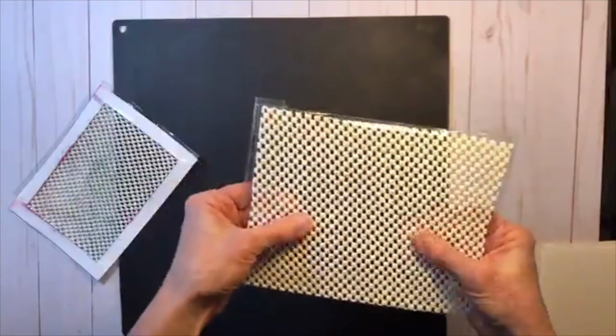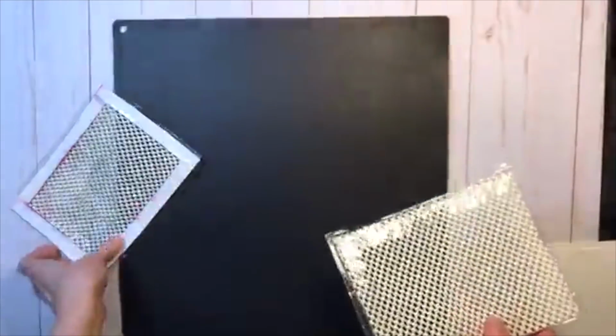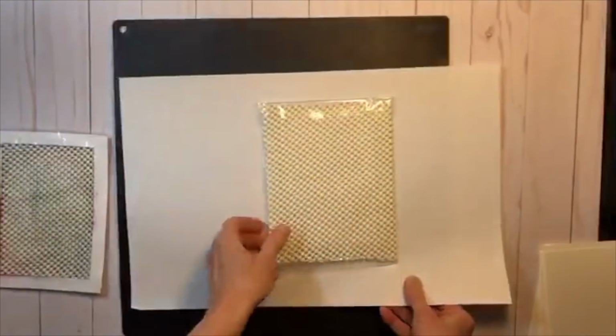So anyway, there's this lovely little mat, and I have some handles on the edge, and they're plastic instead of paper. This one, of course, was getting dirty when I was playing with it. So here we go. I think I need some paper to go under here. Hold on. I keep paper under my desk. Okay, so there we go.